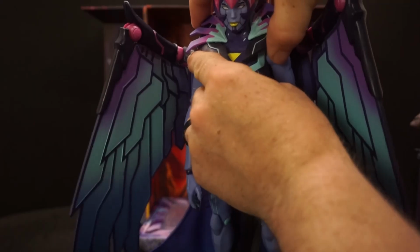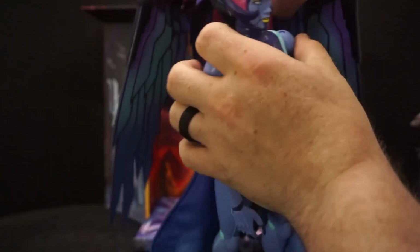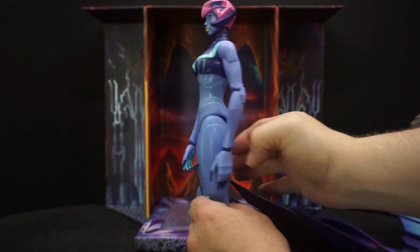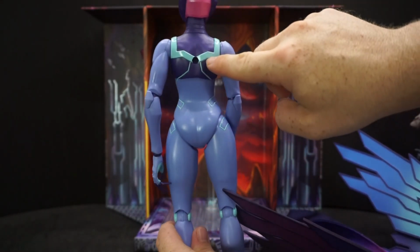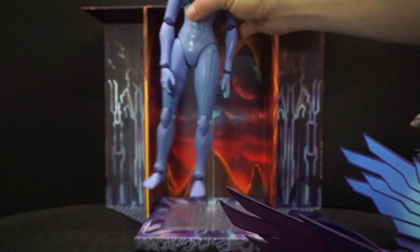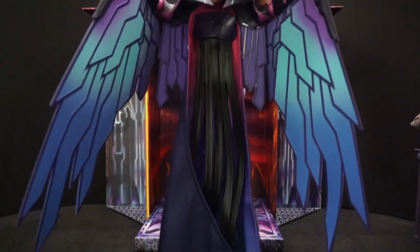Her wings setup here, you can actually take that right off. You can see the figure without it. See a little hole there, they just boop. So we put her back here for a moment. If we just look at this, this thing is cool.